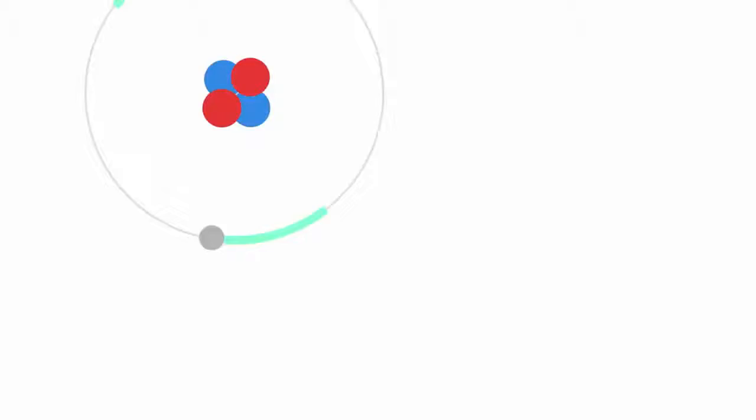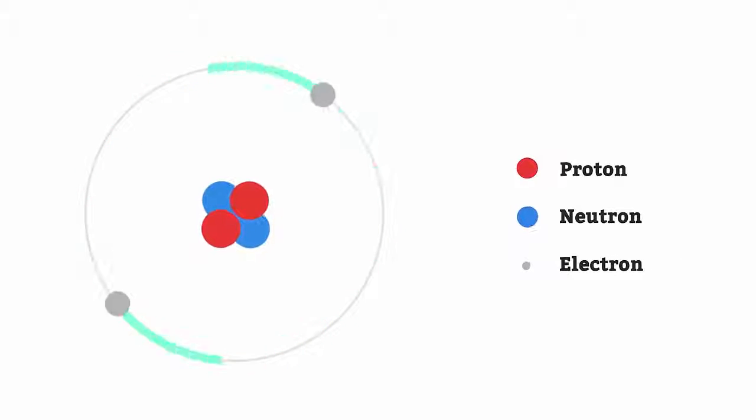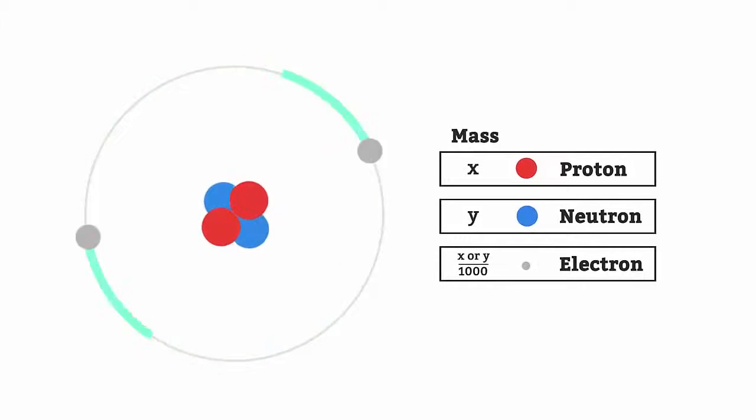If there are too many neutrons in a nucleus, it might be so massive that it becomes unstable and liable to split up into smaller atoms. This is known as radioactivity. By now, you should be comfortable with the idea that atoms are made up of protons, neutrons, and electrons. You should remember that electrons weigh essentially nothing, and that protons and electrons are charged, but that neutrons are not.